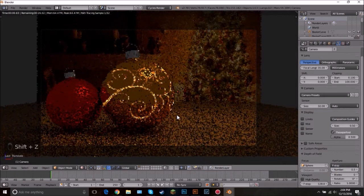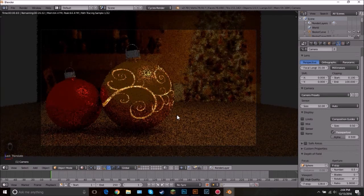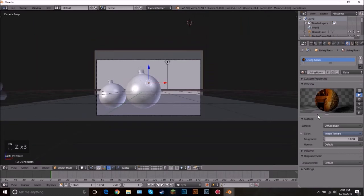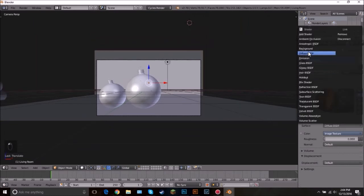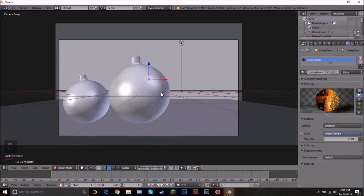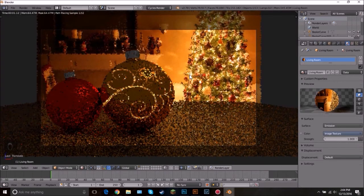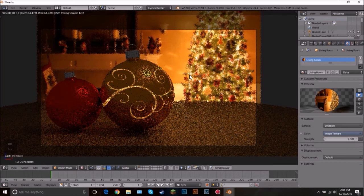Hold Shift Z and let's see how that looks. There we go, that's looking nice, but also I wanted to add, right click on this, I wanted to add this as an emission shader instead of a diffuse. Okay, so let's see what that looks like now. There we go, nice.